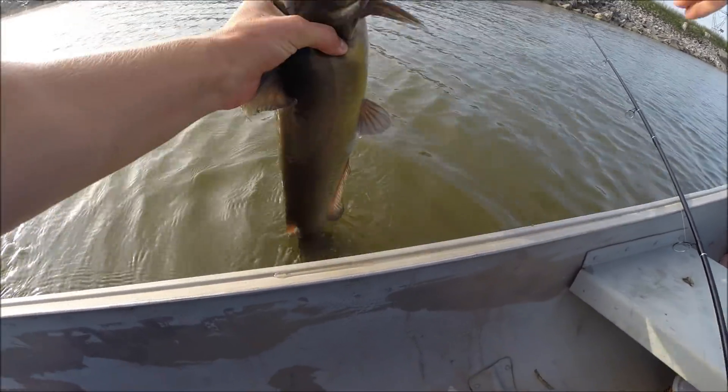The rig I've been using is real simple. My main line is 20-pound braided line, with a free-sliding three-quarter-ounce egg sinker. Right below it is a little barrel swivel, and I've got about three feet of 15-pound fluorocarbon all the way down to a size 2/0 hook. I've got a little bluegill on there. I caught one fish on a nightcrawler and the rest have been on small bluegills — it seems to be working pretty well, just drifting along the edge and these fish are picking it up.